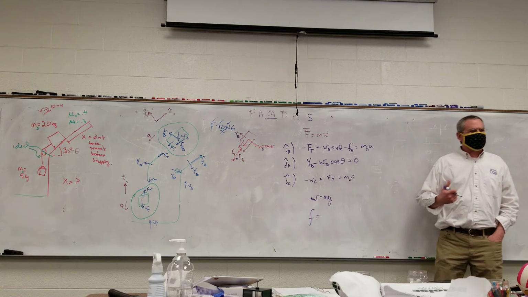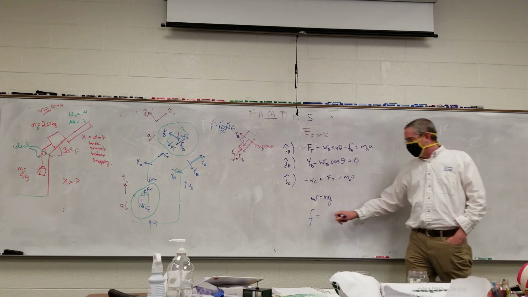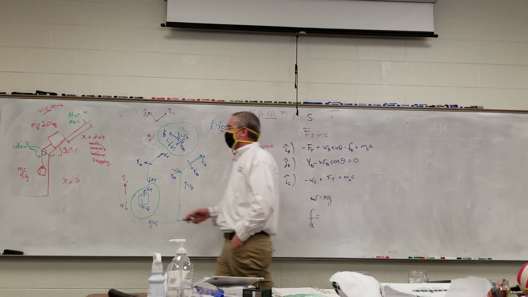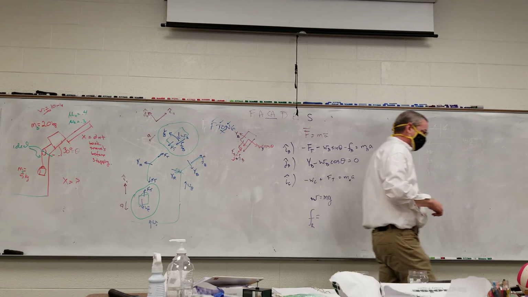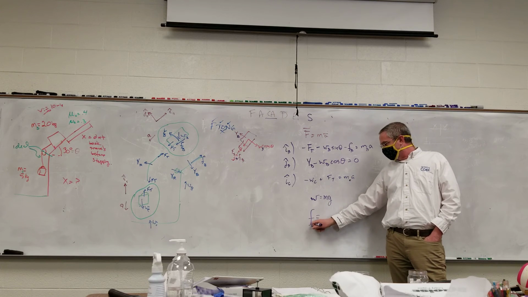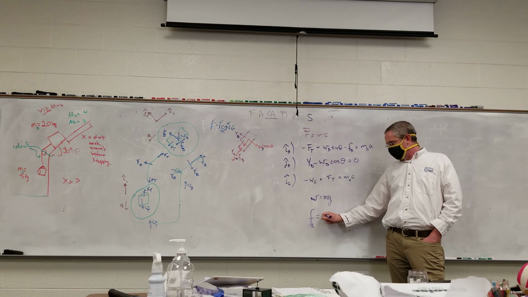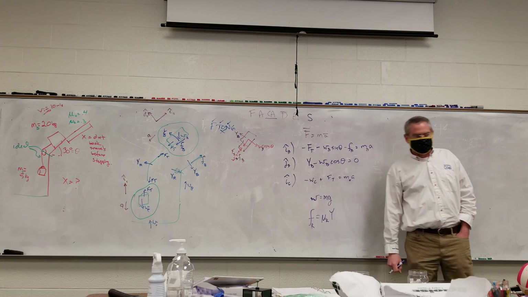Are we dealing with kinetic or static friction here? We are kinetic. And this is the nice advantage, at least for telling you it's already moving, that static is not involved, at least not until it stops. All right, so we have kinetic here. What's the formula for kinetic friction? FK equals mu k N.